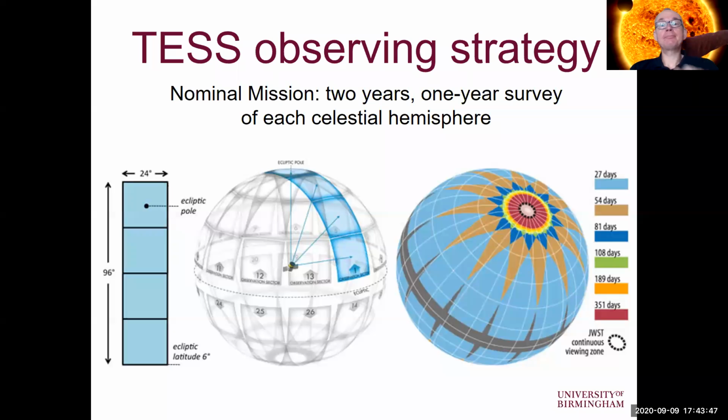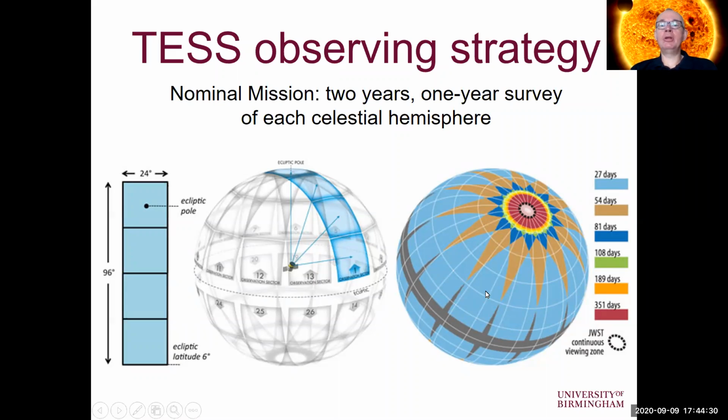you've mapped essentially most of an entire hemisphere. Now, the closer you get to the ecliptic poles, so this is the ecliptic here, okay, and the orientation is such that you've got the ecliptic north pole pointing upwards, the ecliptic south pole pointing downwards. You can see here that there are going to be regions as you get closer to the poles, which are observed possibly in 2 or even more of these different observing sectors. The image on the right-hand side here shows the coverage of that. So you can see that the way things are oriented, stars actually close to the poles essentially get observed for the entire year. So it's actually 351 days.